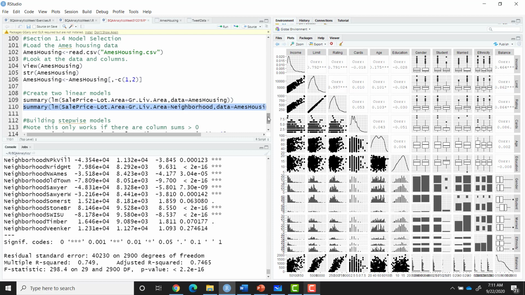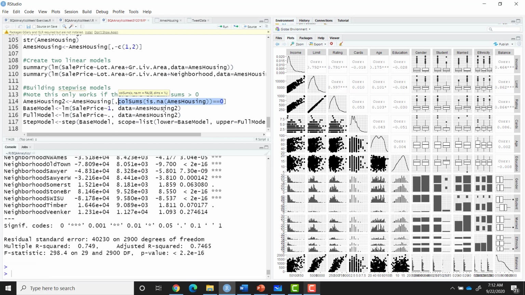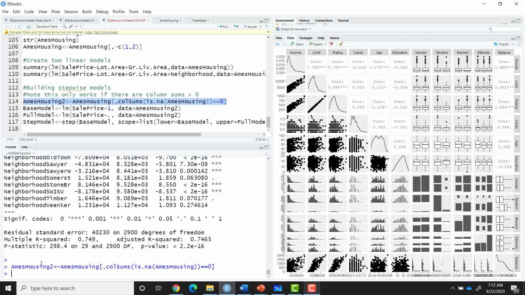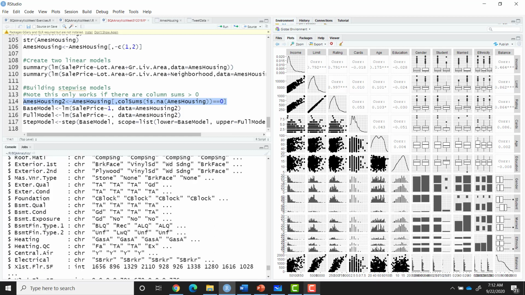What other variables can we do? So let's just remove any kind of NAs from the data. Maybe I went a bit too fancy here, but if we have some NAs in the data, then we're going to remove this data from the Ames housing. And let's just see what we've got left. So this is what's remaining. We still have quite a lot of predictors. We still have a complicated model.